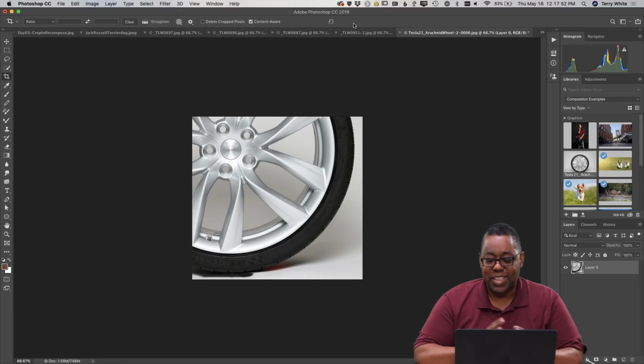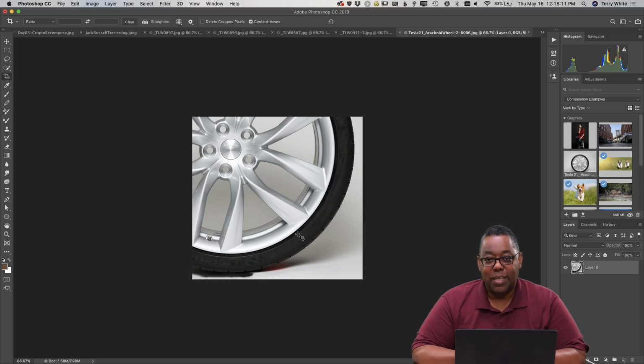And of course I cleaned it up and fixed the lighting and all that. And by the way, I converted it to black and white because that's a product that doesn't have any color in it anyway. So it gets rid of the beige tone behind it, gets rid of the red sticker underneath the tire. And I don't know what this black mark is, but that was gone in the final shot.